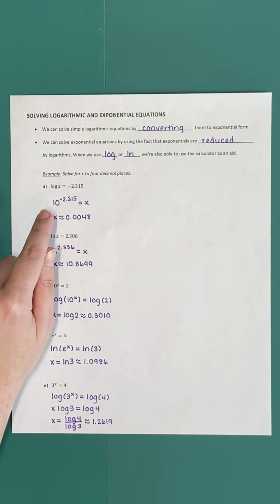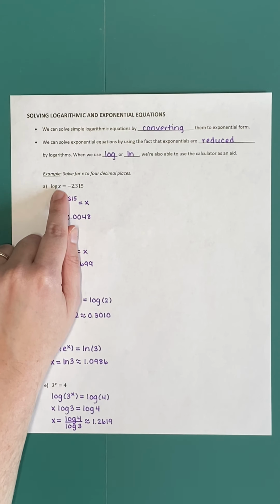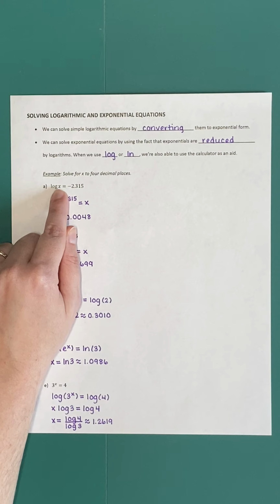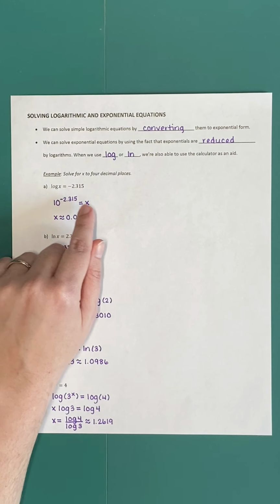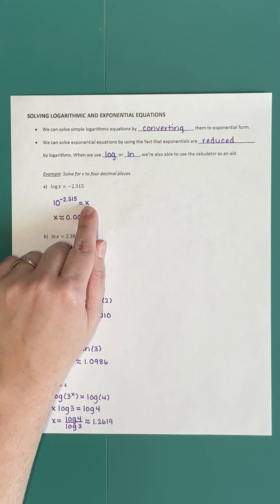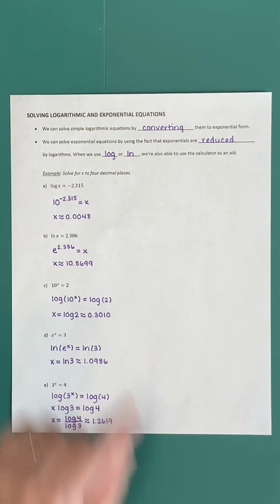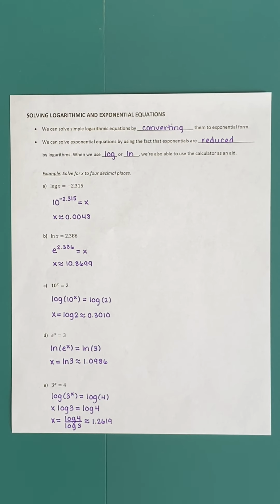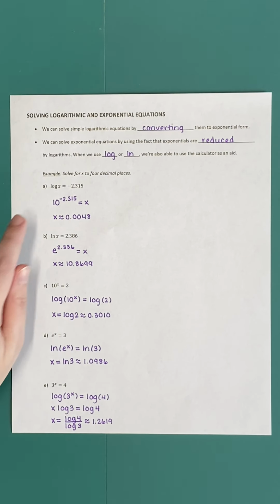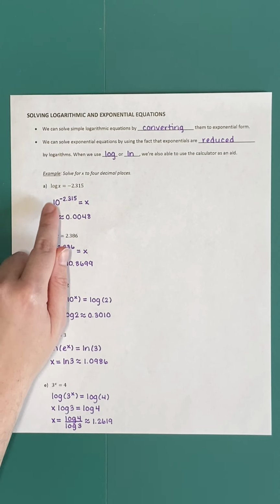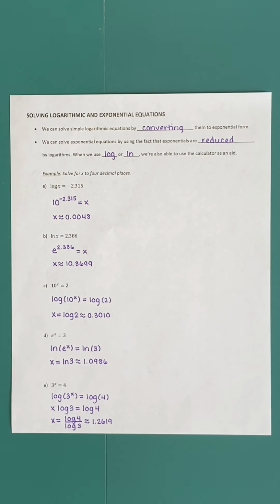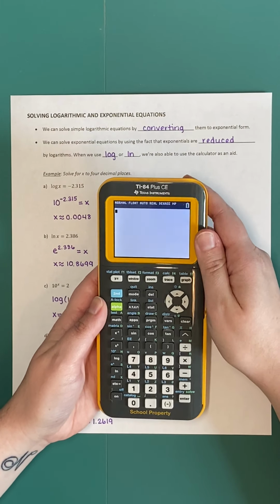Notice the benefit of converting here, though. We went from having the x in the middle of the equation, where ideally we want to isolate it, we want to get it by itself. By converting, automatically the result is that the variable is now isolated. So it accomplishes what we want in that sense. And then it also gives us something that we can plug into the calculator. A base, an exponent, you can plug in any numbers you want that are structured like that. So let's see what this is going to be.